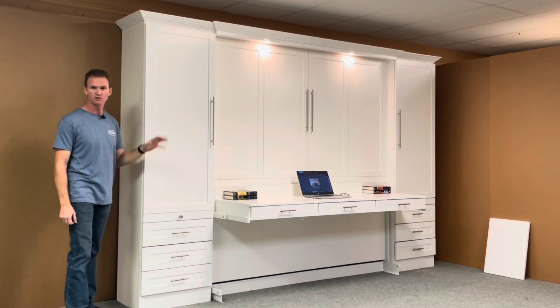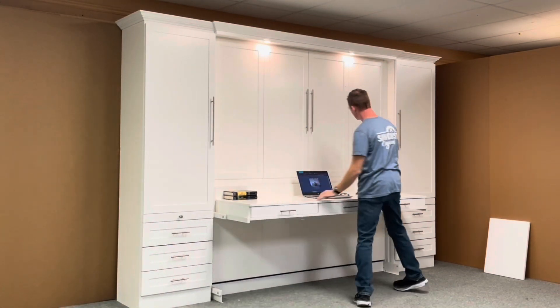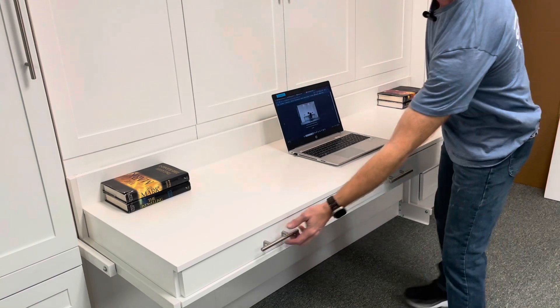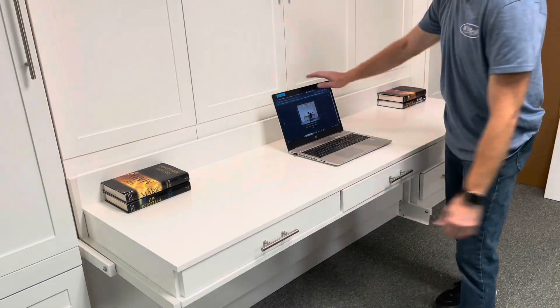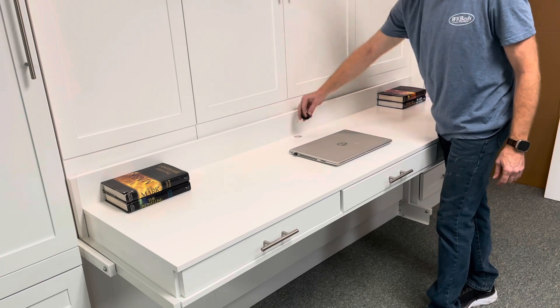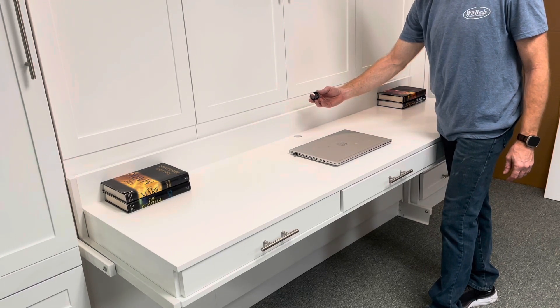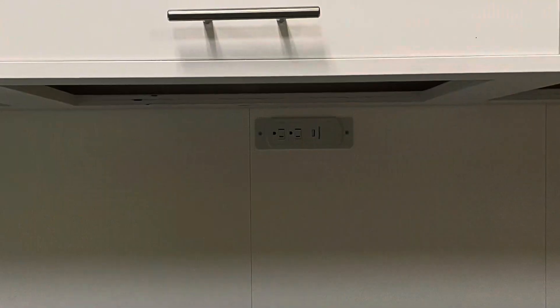When it's in the bed position, there's one on the headboard. This is our stay-level desk, so anything under this mark can stay on the desk as it transitions into a bed. We did add three drawers across the front — 16-inch deep pencil drawers. This laptop has to be closed because it is lower than this mark. We do have a grommet so you can feed wires through there and plug into another outlet which is under the desk.